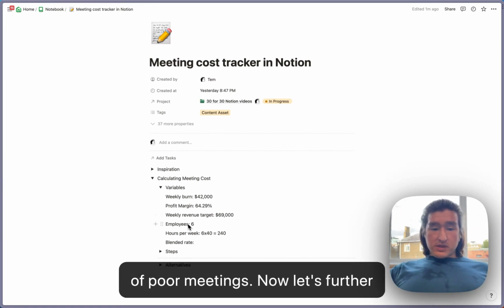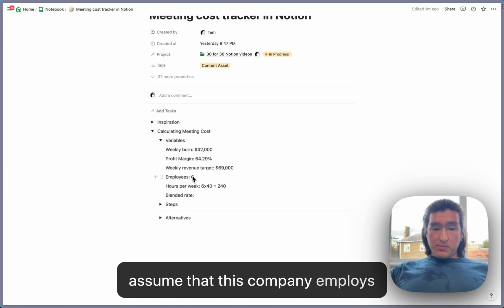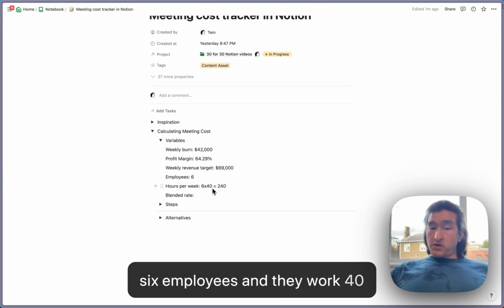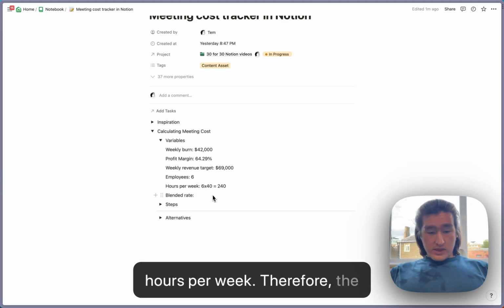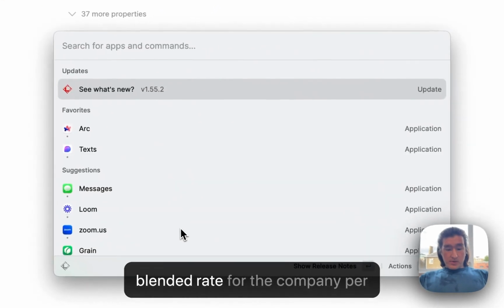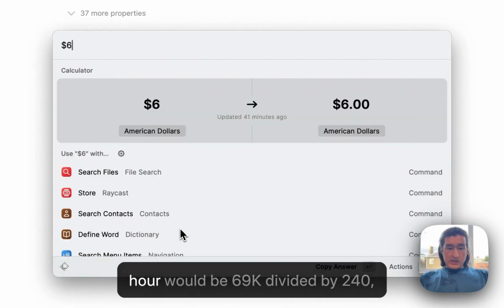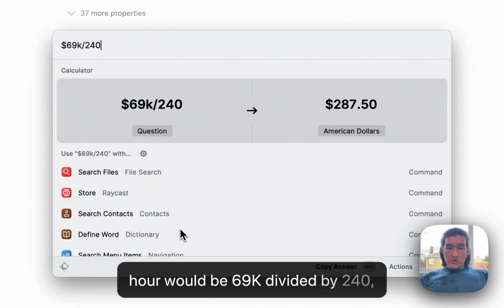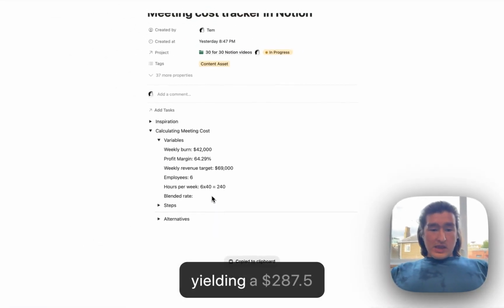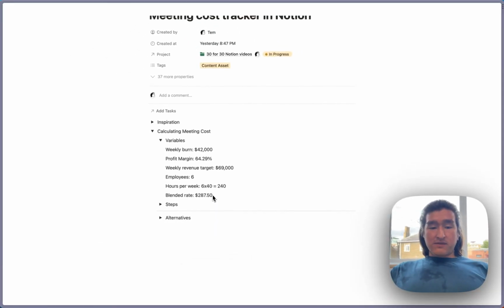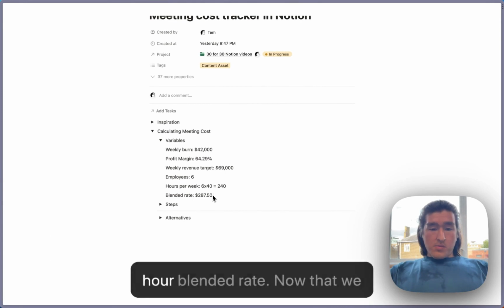Now let's further assume that this company employs 6 employees and they work 40 hours per week. Therefore, the blended rate for the company per hour would be $69K divided by 240, yielding a $287.5 per hour blended rate.